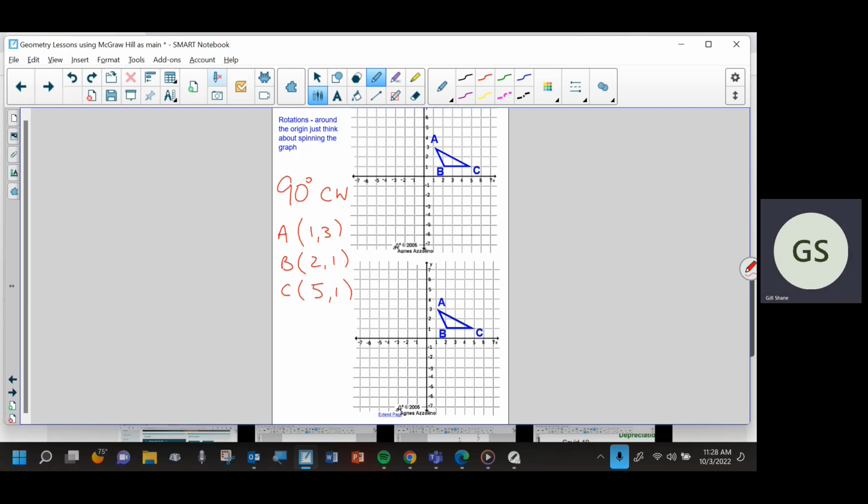Again, if you want to draw your own graph real quick and turn it, it doesn't have to be perfect for that to still work. Nope, because you're not going to be able to do that on quizzes or anything. Whatever you're going to have to do on my quizzes, and more importantly, the district stuff and the state stuff, I want you to be able to do that right now.